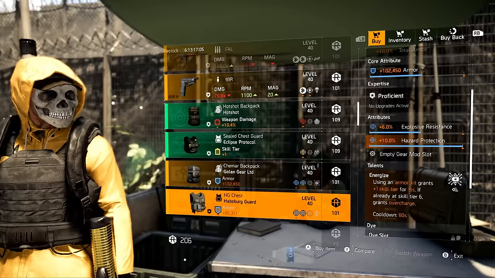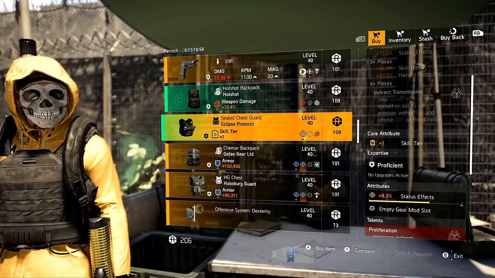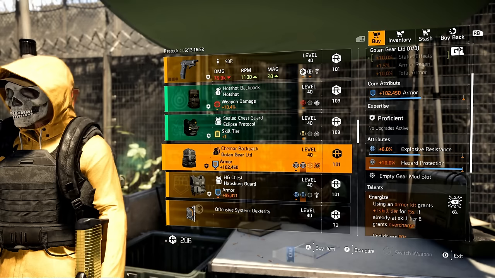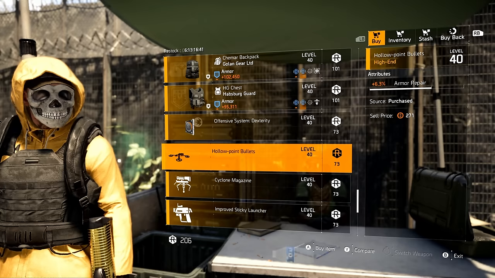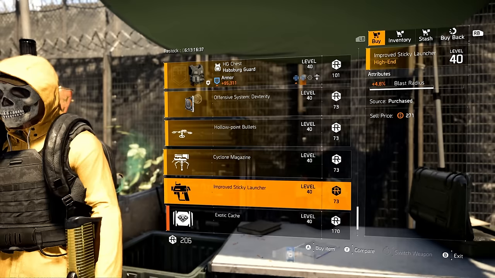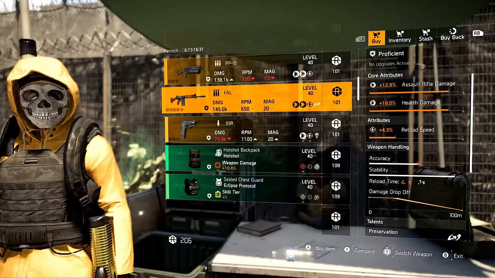Looking at the gear items, we have a Hotshot backpack with crit chance, Eclipse Protocol chest piece with status effects, Going Gear backpack with hazard explosive resistance and energize, and finally a Habsburg Guard chest piece with hazard, health, and gunslinger. Going to the mods, we have crit chance 4.4, drone armor repair 6.3, turret burn damage 4.3, sticky bomb blast radius 4.8, and yeah, that's it.